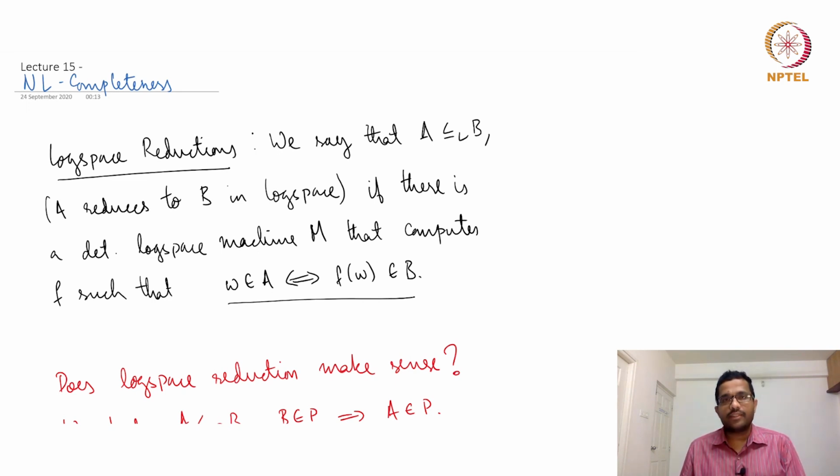In the last lecture we saw space bounded complexity classes like DSPACE(f(n)), NSPACE(f(n)), L, NL and so on. In this lecture we will see a specific notion of completeness, much like NP completeness, called NL completeness. Even though the definition is going to be similar, the way space bounded completeness behaves is a bit different. The details we will see in the next few lectures, but in this lecture we will define it and see some basics.